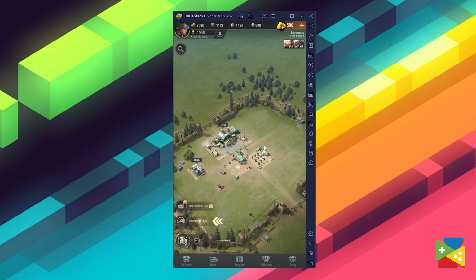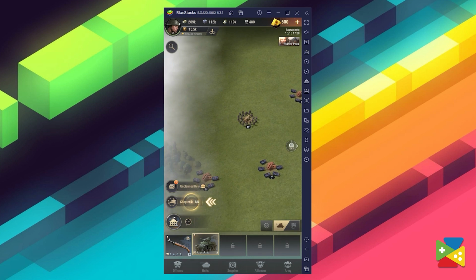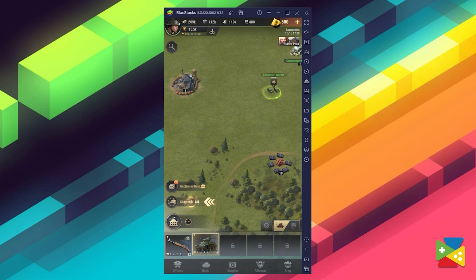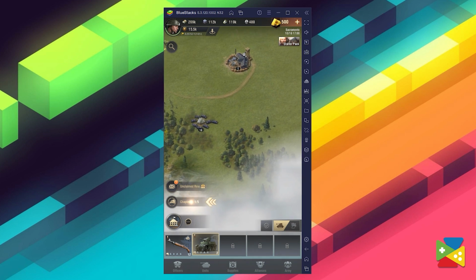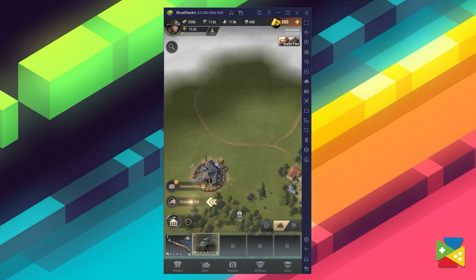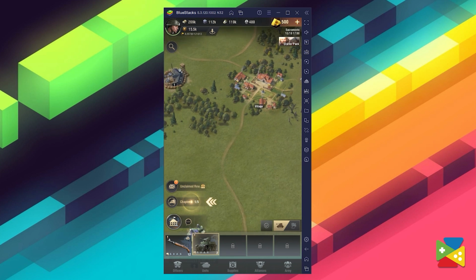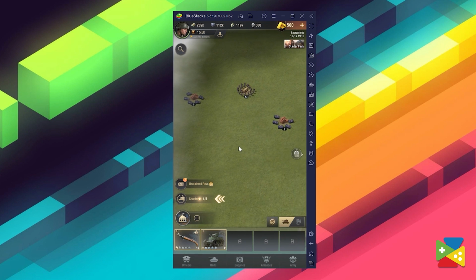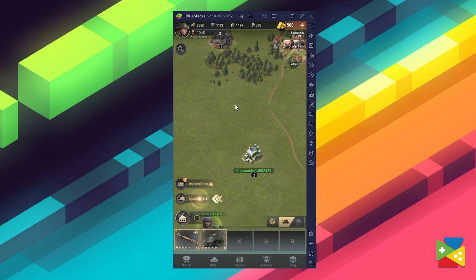Besides that, you can simply control the camera using the WASD buttons, allowing you to move across the map like you would on a PC RTS, and your exploration throughout the map can often leave your camera hundreds of miles away from your base. Not to worry, because once again, you can use the Keymapping Tool to always refocus your camera on your camp with a simple press of a button, instead of having to click on the corresponding button on the screen or slowly and manually panning back to your base. And this is just a few of what you can do with the Keymapping Tool to improve your quality of life and gaming experience when it comes to warfare.